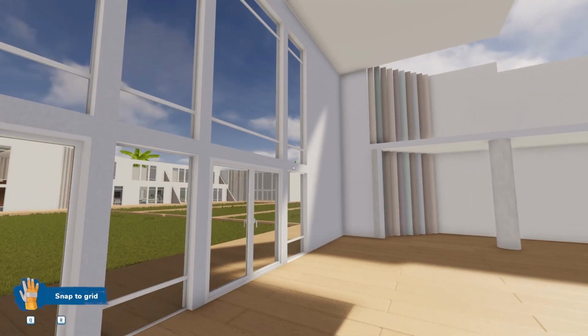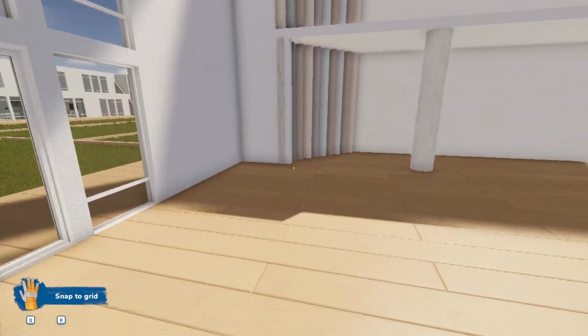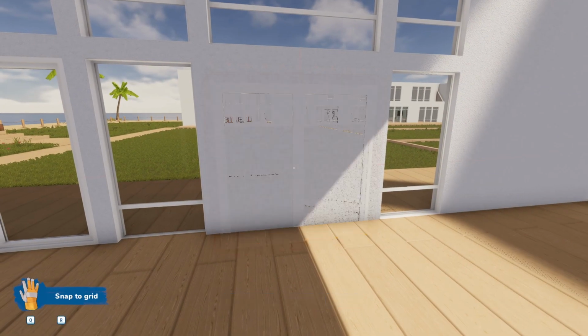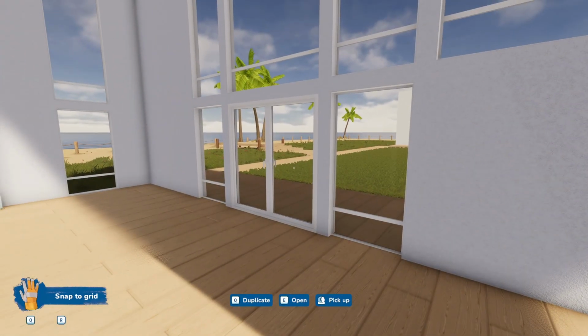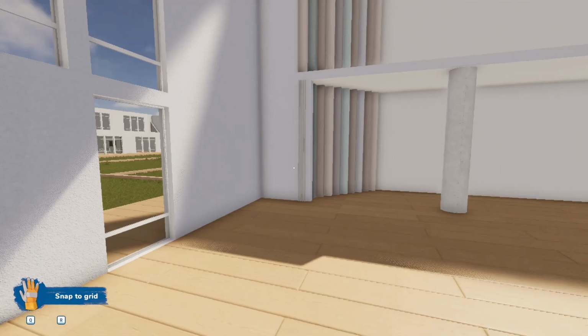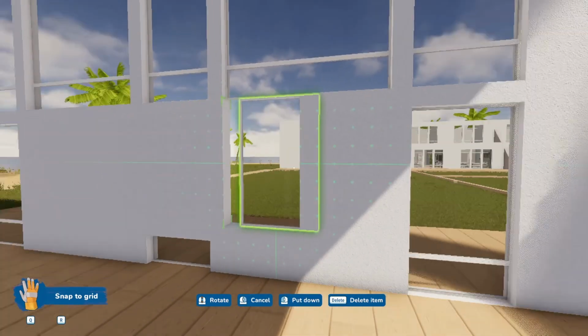Okay, so I think here we are going to take the doors away. I know, scary stuff. Always scared when I take doors away.